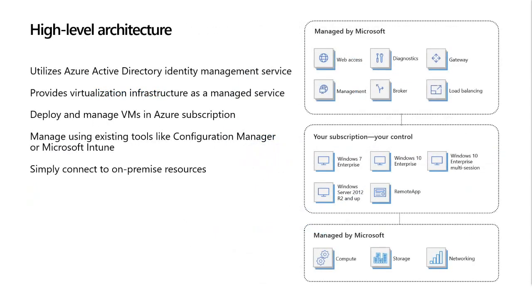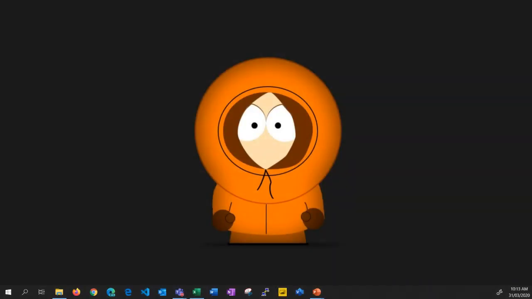Here's a high-level architecture of what a WVD solution looks like. If you have a look, the only part that is actually being controlled by the IT department or the CSP partner is the actual session host workload itself. This is the middle part right here. You would put your Windows 7 Enterprise devices, you would put your Windows 10 Enterprise devices in it.